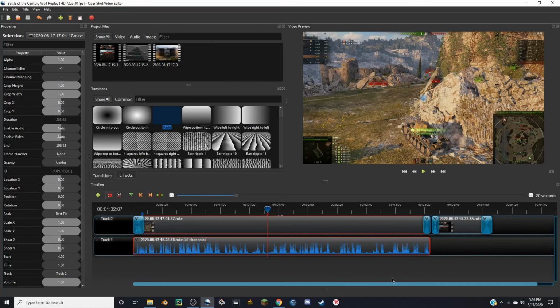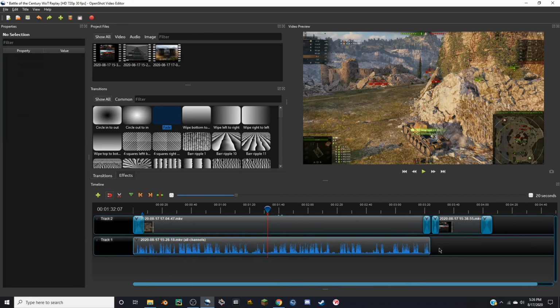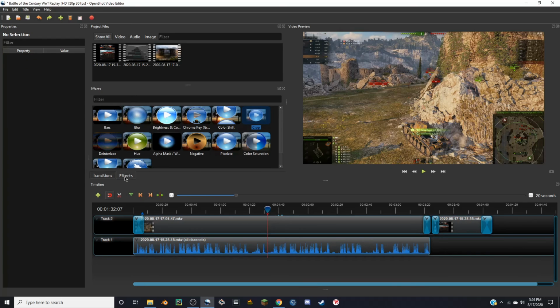And one other thing I wanted to point out is when you are adjusting these, you can adjust them here, but you can also just click and drag. I like to be precise with numbers. That's just me. You can click and drag if you want. And also another thing I didn't point out is that there are various effects over here that you can use. I didn't bother using any, but I imagine they're probably pretty easy.